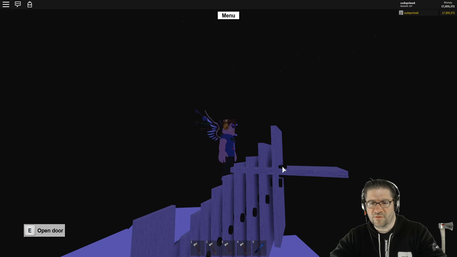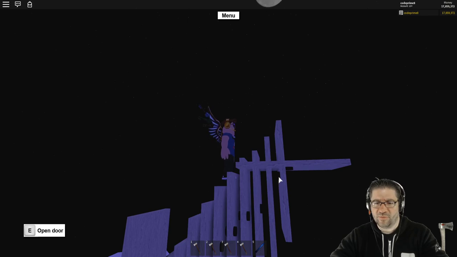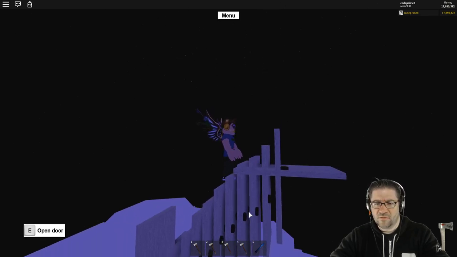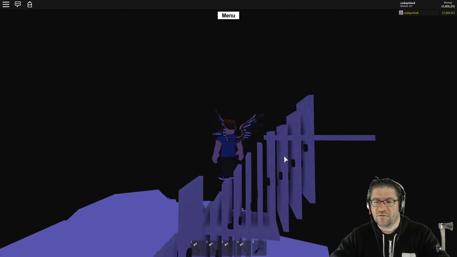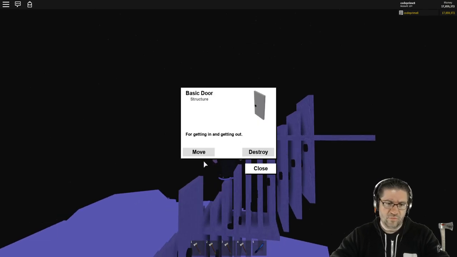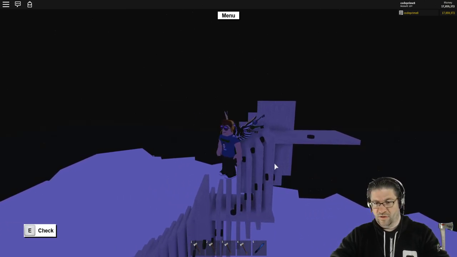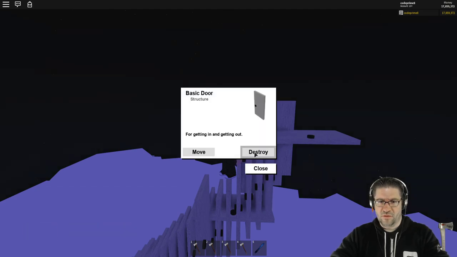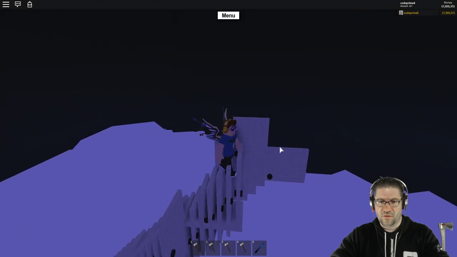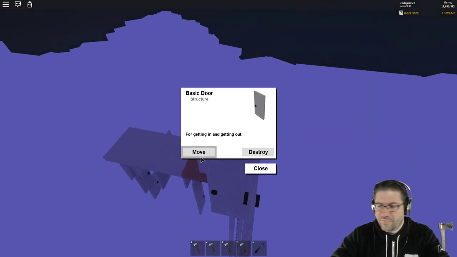So now I need to open it upwards, right? Move B. Oh, wait, wait, wait. I'm going to have to open all these. 1, 2, 3, 4. No, that one does not need to be open. So now, when I move this one, move. B. There we go. Now I should be able to go upward. Move this one. Move. B. Uh-oh. Uh-oh. There we go. Good.